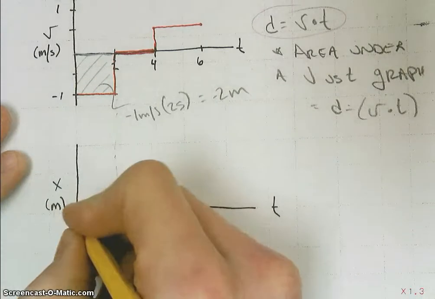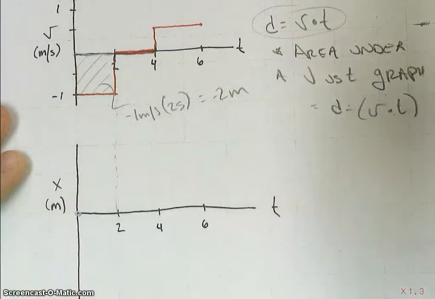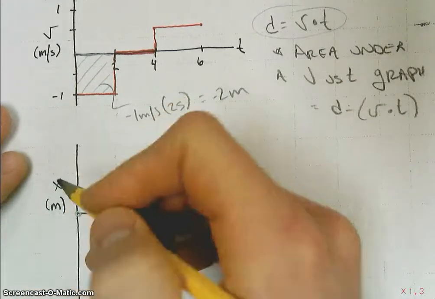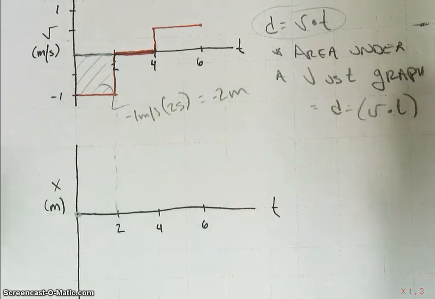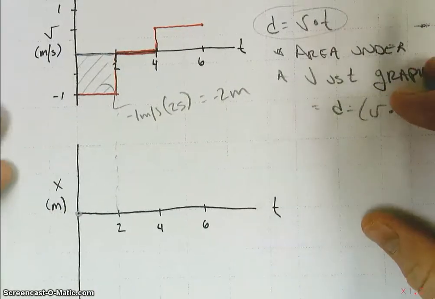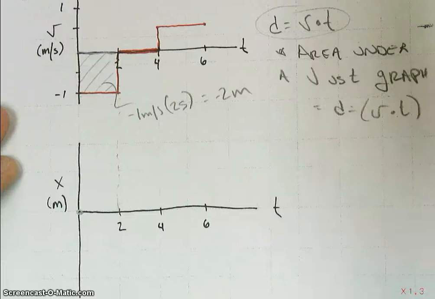Now again, most people start at origin, and I think that's the natural thing to do. You could start somewhere on your x-axis if you like, but again, I start at origin. I think it's just the most simple. So you can do wherever you want as long as you're not told otherwise.